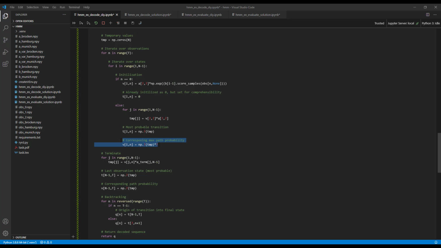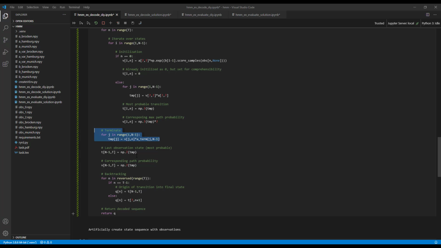Afterwards, we can terminate the state, so we know the optimal path, and we can have a look at the last observation state. There you have to fill in this as well from the temporary data that we have in the terminate state, and calculate the corresponding path probability. And the last part would be to do the backtracking in the Viterbi algorithm.